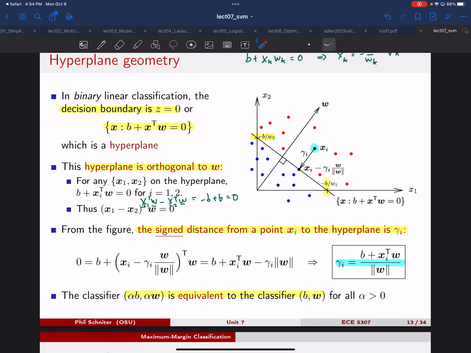Okay, so this is a pretty important page, a pretty important picture to remember. Oh, and when we scale it, we want alpha to be positive, because if you scale with a negative alpha, you will change the sign of z, and then you'll flip your decisions. You don't want that. So as long as alpha is positive, you can scale b and w, and it doesn't really affect much. Okay, great. Any questions on anything?